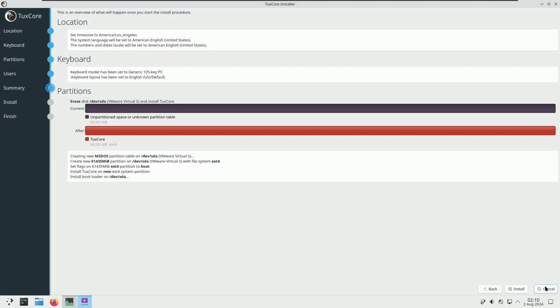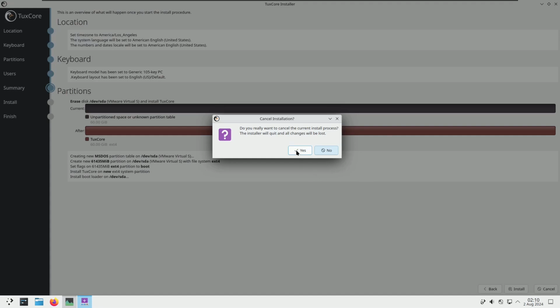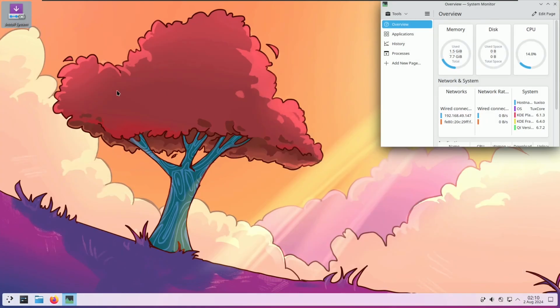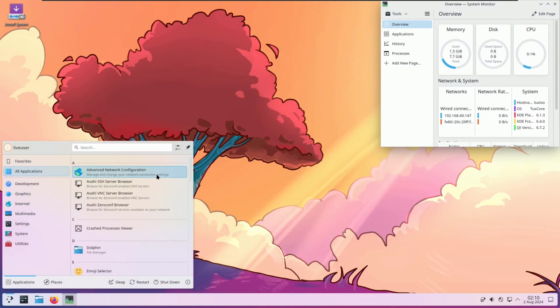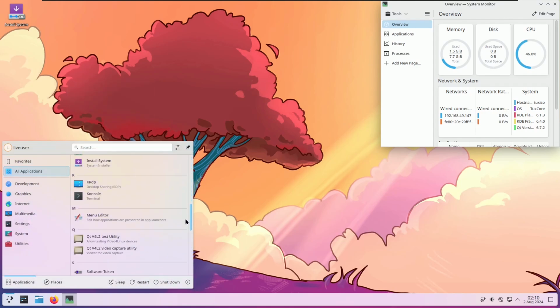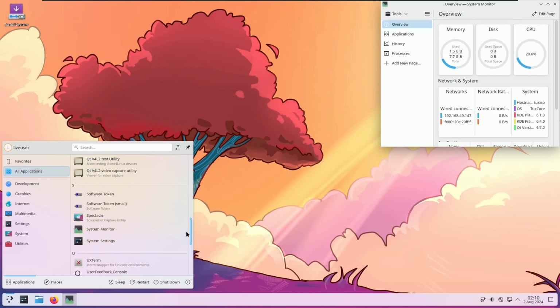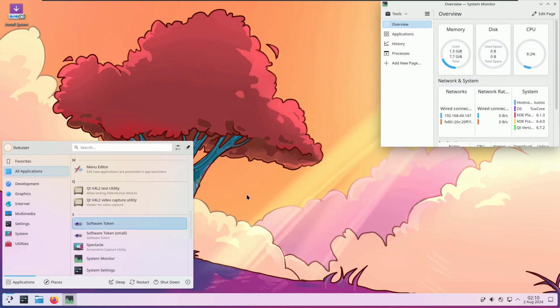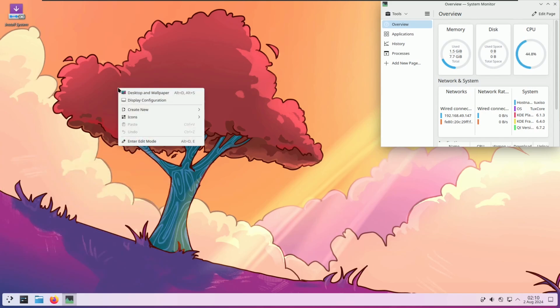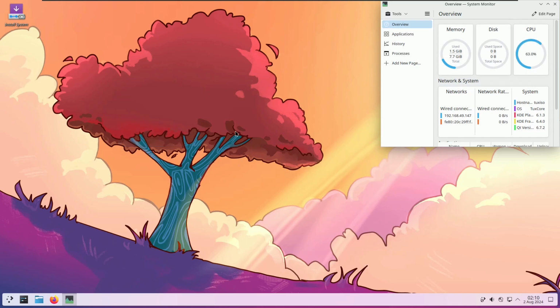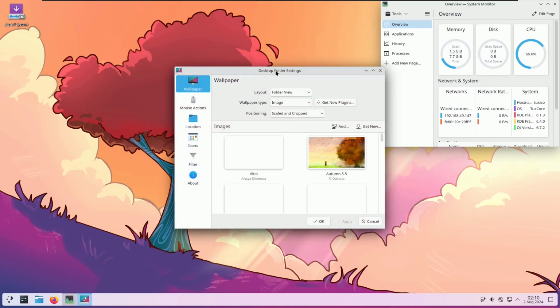I'm not going to install because I don't want to; I need to make another video. So I'm going to close the installation here. You don't even get any pre-installed applications to show here. I don't think there is anything to show because almost everything is the KDE Plasma desktop environment. You already saw the 6.1.3 desktop environment, so there's nothing new here, and nothing added. It's a waste of time to make a video on it.